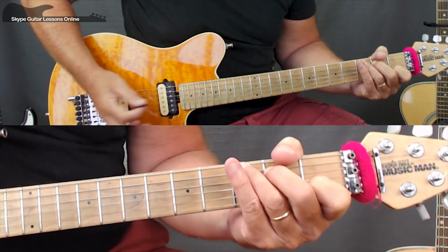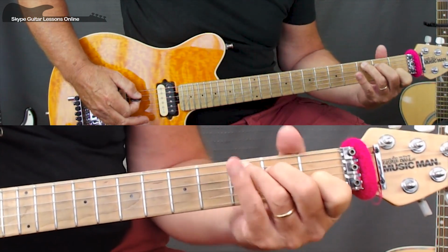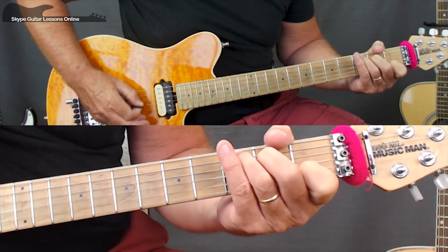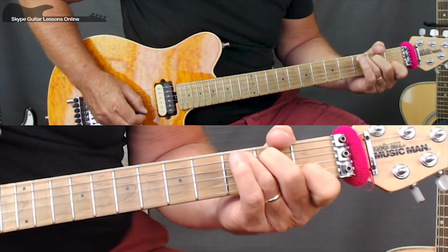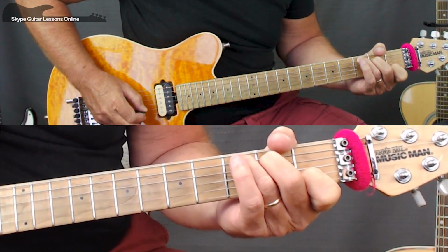Then we go back to that C and we're going to play this. Over the C chord we're going to play A string, D string, G string, open B, hammer on 1st fret, open G string again, back to the G.